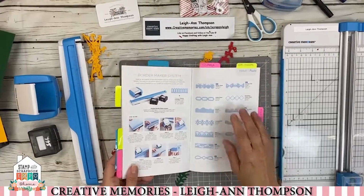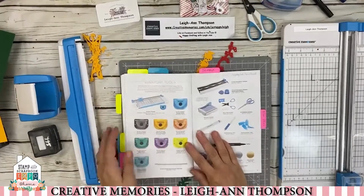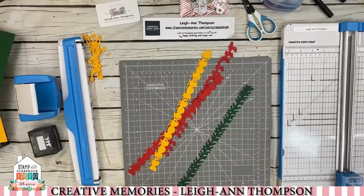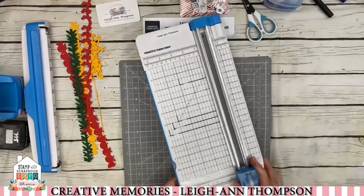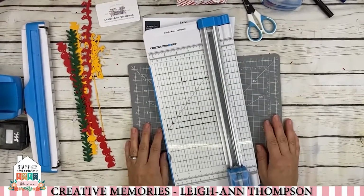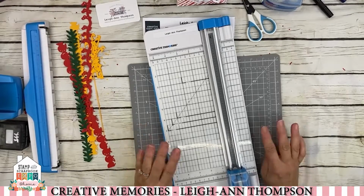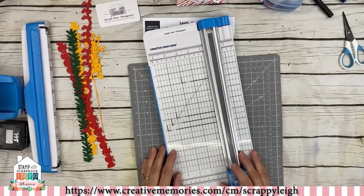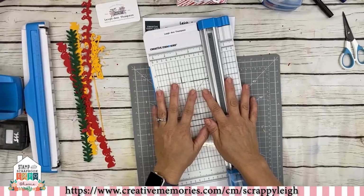Next up is our trimmer. Oh my goodness. I used it in the tutorial and I use it every day. It is my favorite. On page 50, you can see it pictured there. The reason it's my favorite is because of the versatility. If you're like me and you have to have every tool there is known to man for scrapbooking, I have tried every trimmer out there. I had every pair of scallop scissors and jagged edge scissors and all those fun things that you could cut with all the decorative papers. Now you don't need any of that. You need one, this. Our trimmer is so amazing.